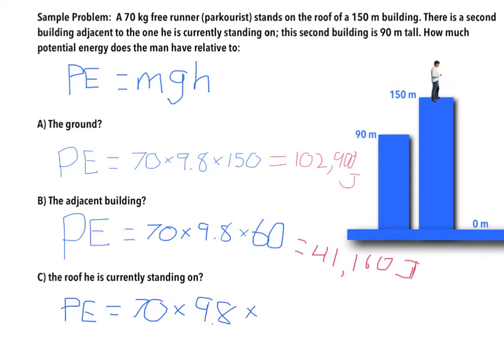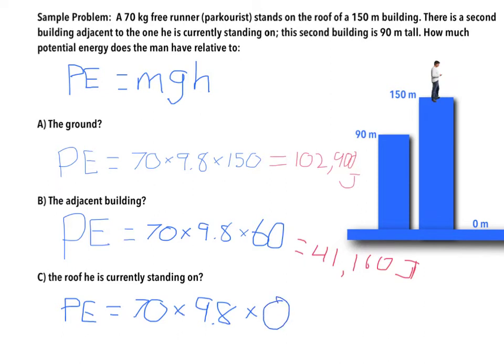And then we have to multiply by his distance, or his height, compared between 2 points. In this particular case, he's currently standing at a height of 150 meters, and the place that we're making that relative to is the roof he's currently standing on, which is 150 meters. So basically what this question is saying is, how high off of this building is he? And the answer to that is just 0. He's no height from the building. He's literally right on top of it. 0 meters of distance from the roof of this building. So we're going to consider for this part C that his height is 0. So I'm going to write in 0 here.